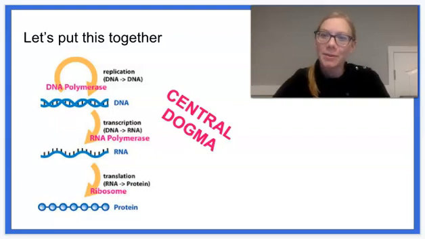So why talk about all those different types of RNA? Because we're going to go back to our central dogma: DNA, RNA, protein. And we're going to use all those types of RNA, so having a good idea what they do will help us here. Let's talk about how we get from DNA to RNA.